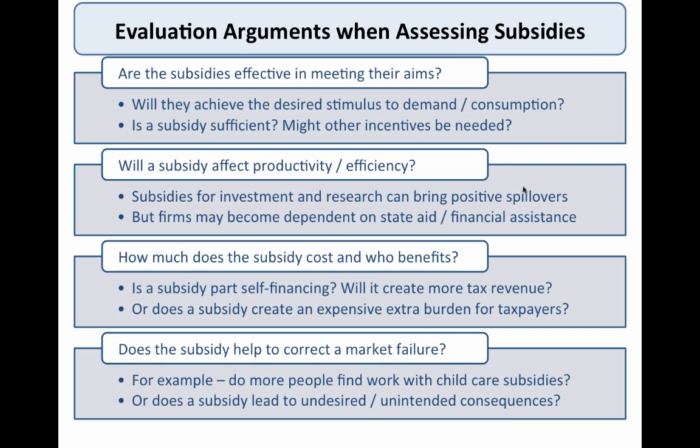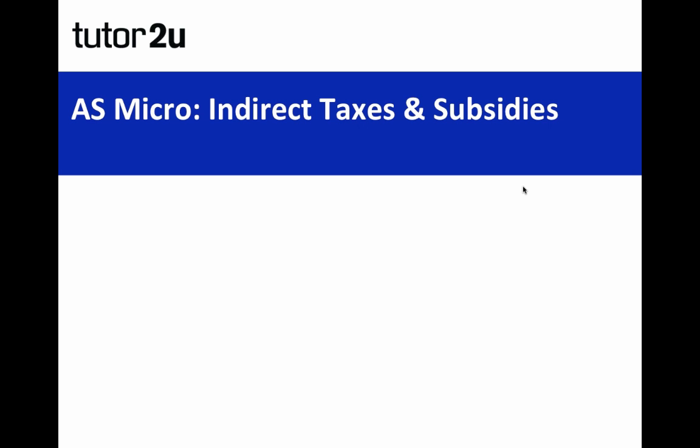So what I've done in this slide is think about 4 types of evaluation arguments. You'll be given the context, you'll be given an industry and market where a subsidy might be used, and you just have to analyse the economics of it and come to a view by asking and by throwing into the air some evaluative questions along the way. And actually with subsidies, it's a really quite interesting topic to look at. There are many, many examples you can draw.